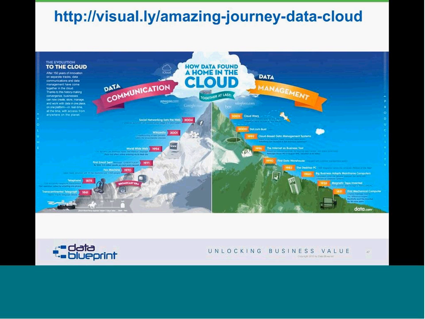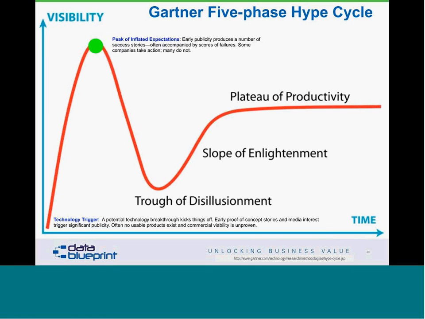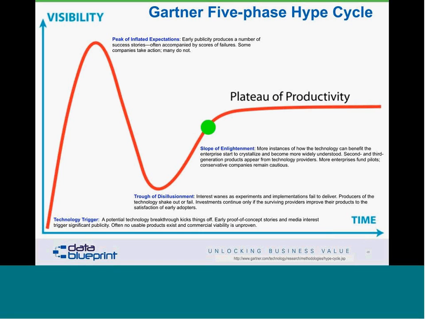Let's look at another really useful infographic, which is something called the Gartner Hype Cycle. Many of you are familiar with it. It starts out where you have a technology trigger, and you rise to the peak of inflated expectations. When you get to the top of the peak of inflated expectations, hang on to your stomachs because you're getting ready to dive into the trough of disillusionment. That trough produces widespread discomfort as people find that the silver bullets don't solve all the problems that they're supposed to. We then get to the slope of enlightenment and eventually level out on the plateau of productivity.